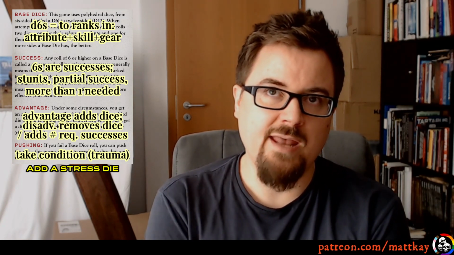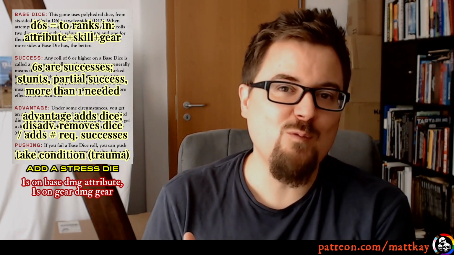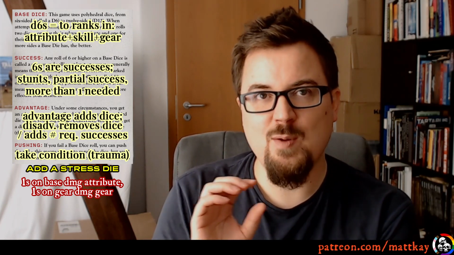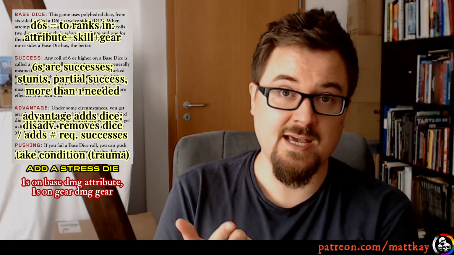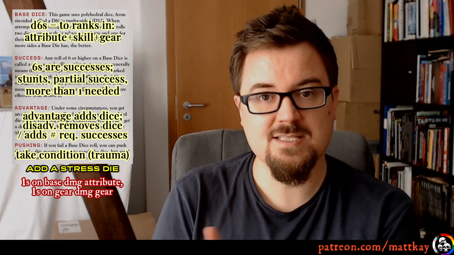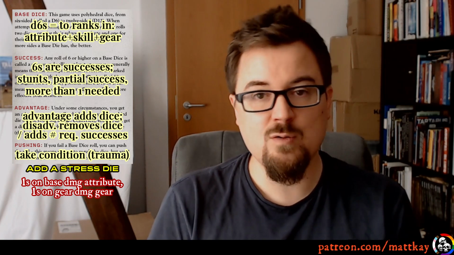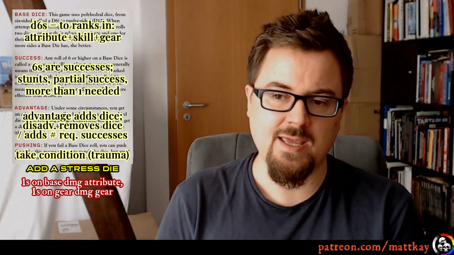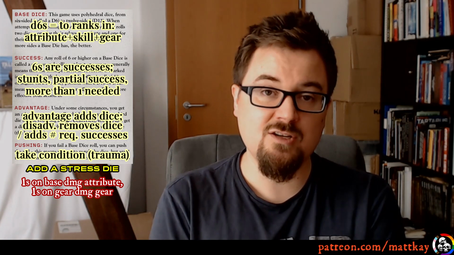In Mutant Year Zero and Forbidden Lands, you're looking for ones, like Blade Runner and Twilight 2000 a little bit, but you have 3 different dice. You have base dice, skill dice, and gear dice. On the base dice and the gear dice, the ones have a special symbol, like a skull or an explosion, depending on the game you're playing. If those symbols show up after you've pushed, then you're either damaging your gear or you're damaging the attribute you've rolled against.